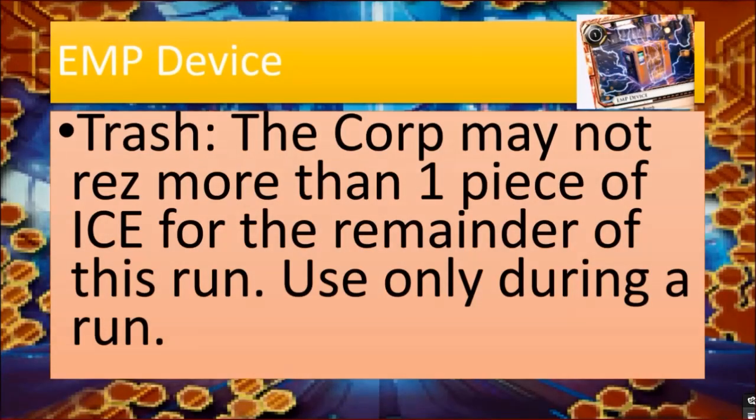Card number one is EMP Device, starting out the pack with a bang with a bomb. Trash during a run to force the corp to not be able to rez more than one piece of ice during the run. Seriously, is this better than DDoS? Not at all. I would definitely think not better than DDoS, but the fact that it's another red card that prevents rezzing is a little frustrating. Blue could use a little bit of love at this point in the game.